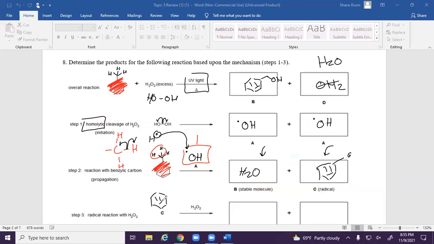So here's my benzylic radical. And it's going to interact with OH, correct? We know OH is going to make an OH radical, correct? We can kind of just do this. And hey, what do those two guys have in common? Radicals. So you can form this. Right, that was what I was thinking.